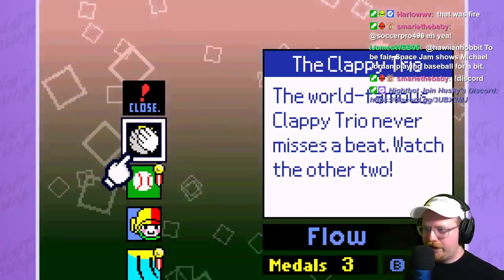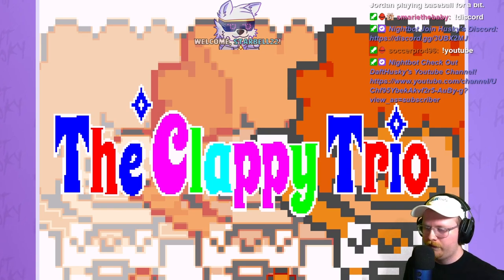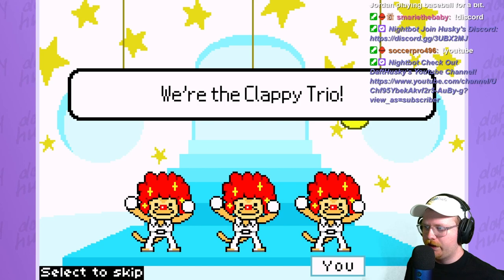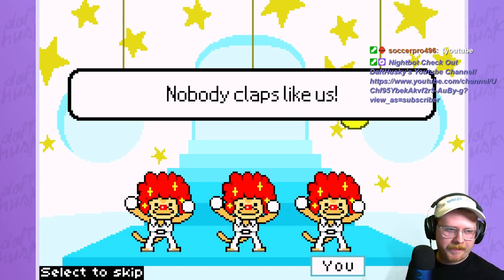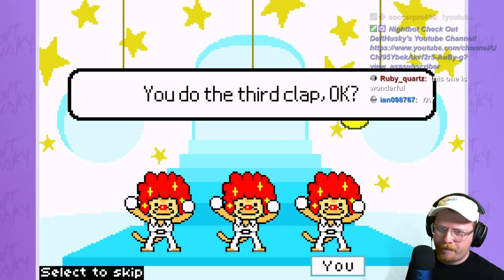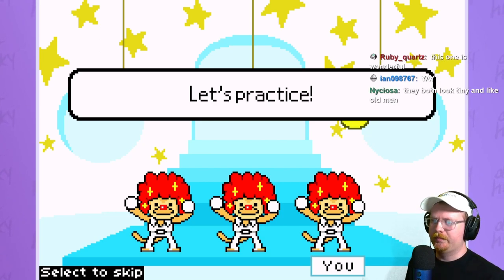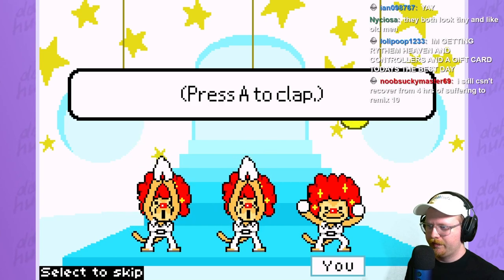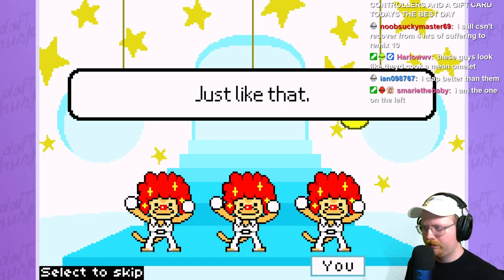All right, the trio. Here we go. Clappy trio. Let's get it. We're the clappy trio. Nobody claps like us. You do the third clap, okay? Let's practice. Boom. I can do this. Just like that.